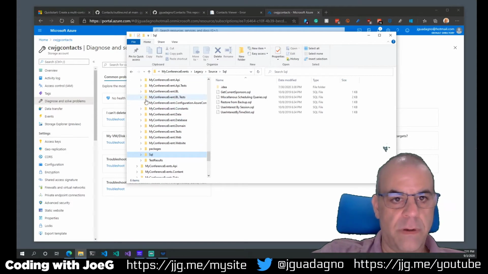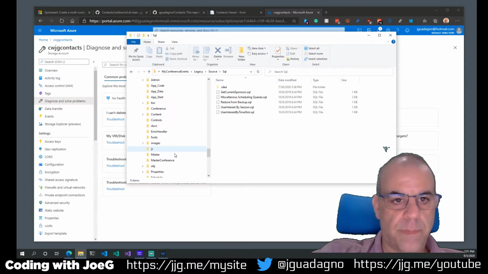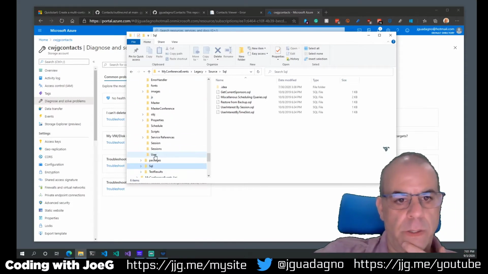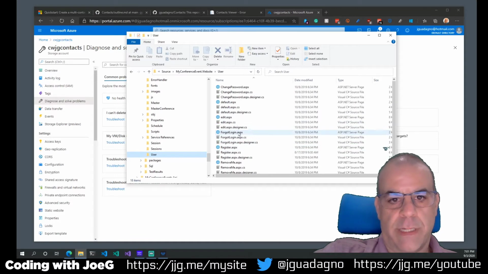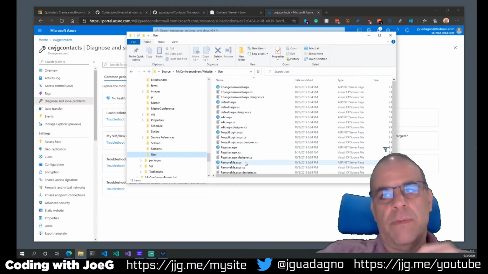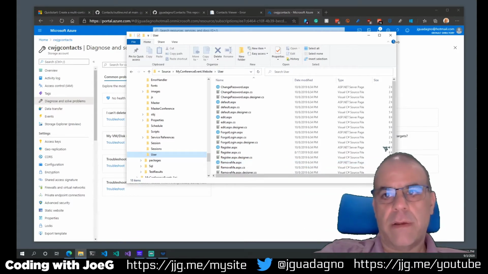But if you go, and let's see, we are in the website, under user there's a change password, default, edit, forgot login. This one gets used a lot. Remove me. When you have the Azure authentication and their OAuth provider takes care of all that, so I can get rid of a lot of this, which is the ultimate goal.